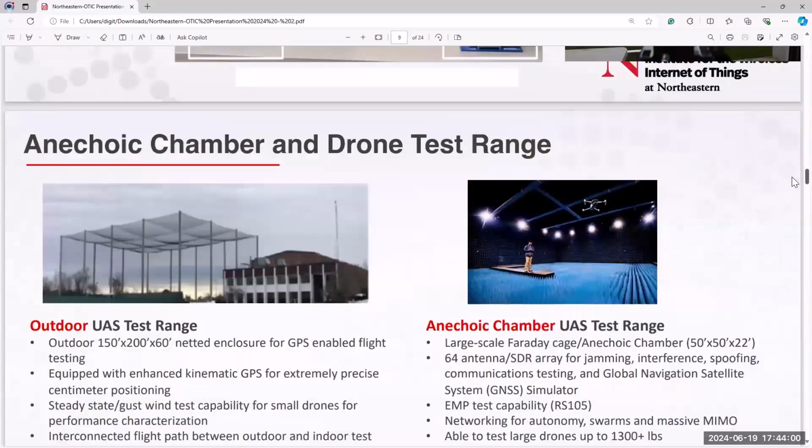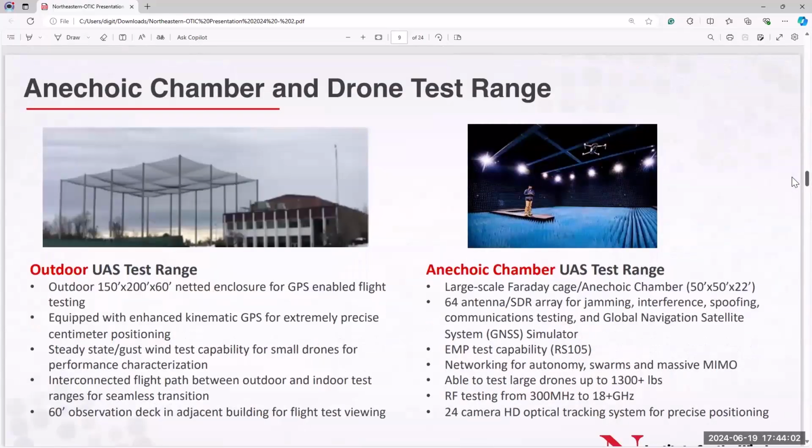And their anechoic chamber is big. The anechoic chamber that they have is 50 feet by 50 feet by 22 feet. That's how big their anechoic chamber is.